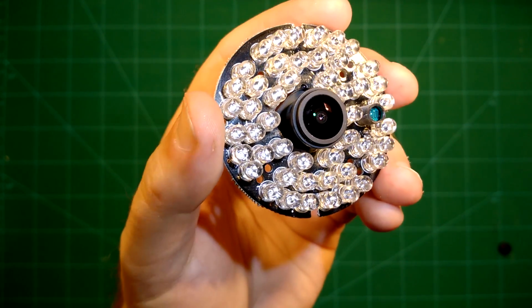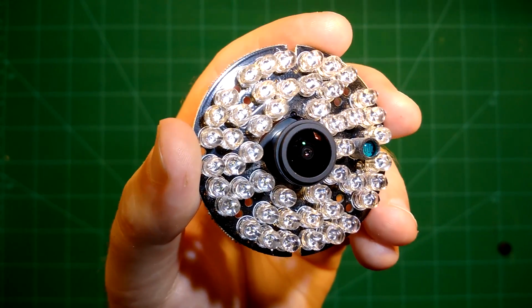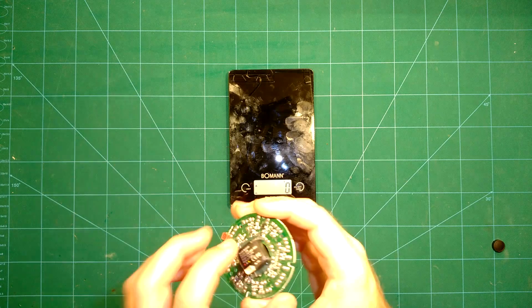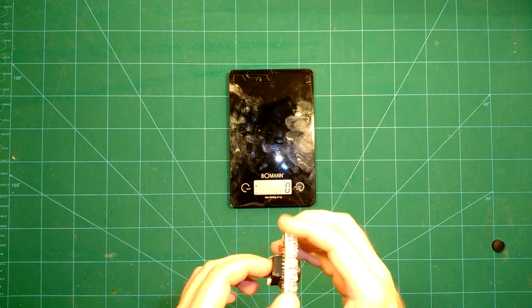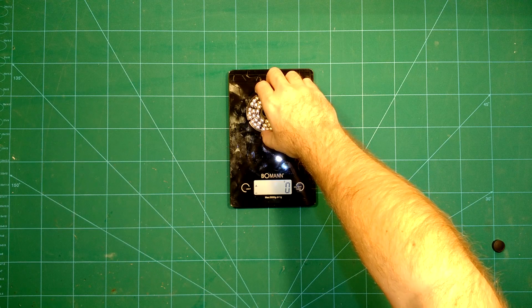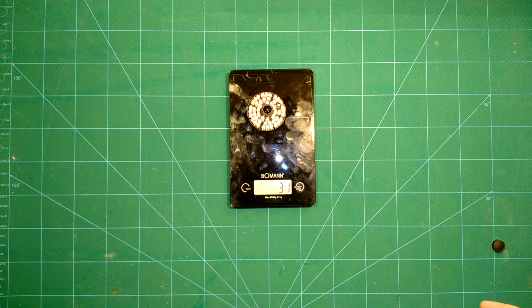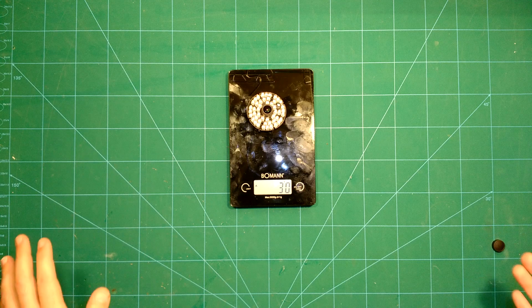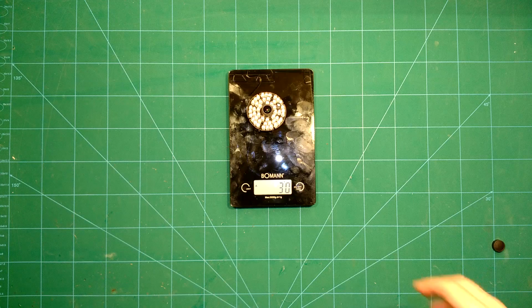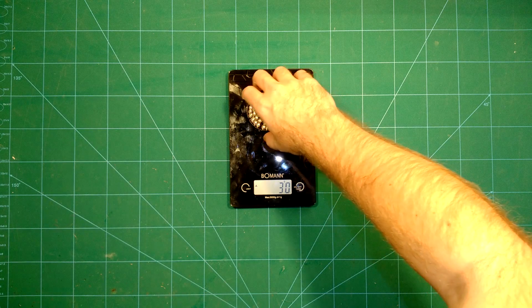And now let's also take a look at the weight of this, and then we go straight into action. As you remember, the RunCam itself without the adapter cable was 10 grams. And now with the LED ring, we arrive at 30 grams. So that means this LED ring will set you back by about 20 grams. So your craft will be about 20 grams more heavy.